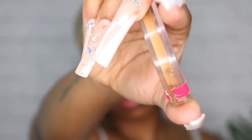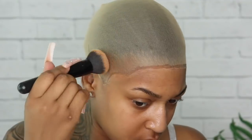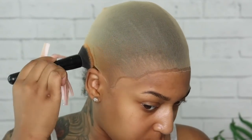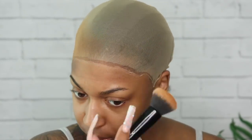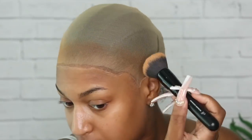So now I'm gonna take my concealer and I'm just gonna blend it out, really have it looking real bald, like real movie bald. You know how they do on movie sets when they try to make them bald. That's what we're going for. And I don't put too much on the actual front. I try to put it behind because the front is already transparent, so there's no need to put makeup on it really. So I just take it and I put it behind the transparent part and just keep it pushing.